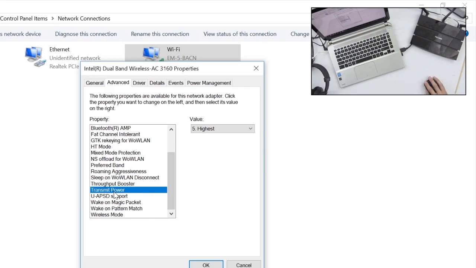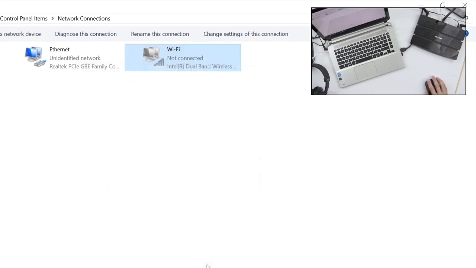For example, transmit power. We can adjust the power of the wireless antennas. And we said, we have the M.2 card, and it goes out and around through here and up here, those antennas. We can adjust the power of those between a value of 1 for lowest and 5 for highest. Could be that we don't need 5, the highest, especially because the laptop's right next to the router. Well, it won't be later, but let's see what happens if we change it to 1, click OK.